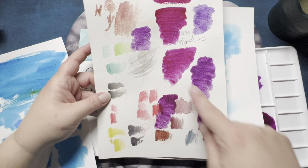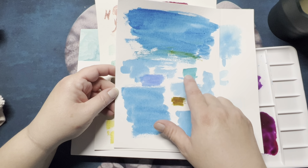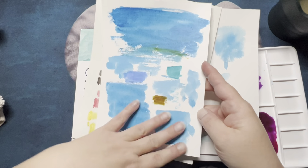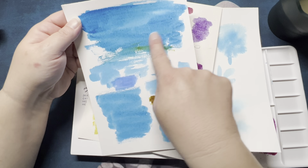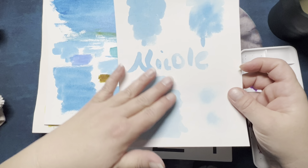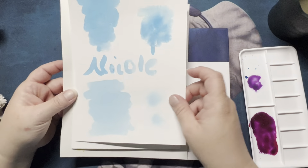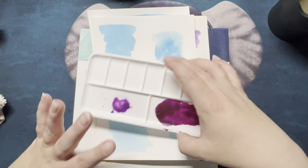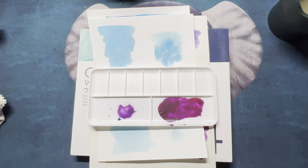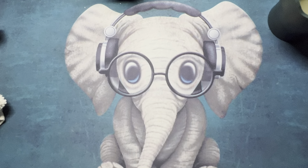These other markings here were me just playing with different shading and mixing of the colors. This is more paint with less water, and then I added more and more water as I went down, so I could see the consistency. I guess it's just about what consistency you want. As far as just trying it out, it was fun, but I am very much a beginner so I don't feel like I can give it a proper review since I've never used this type of product before. I do apologize — maybe I can do another review once I've had more time to actually utilize and play with them.